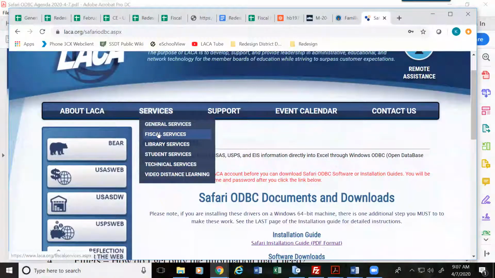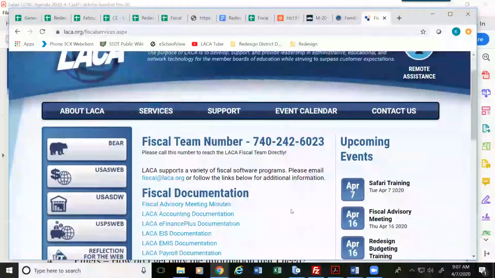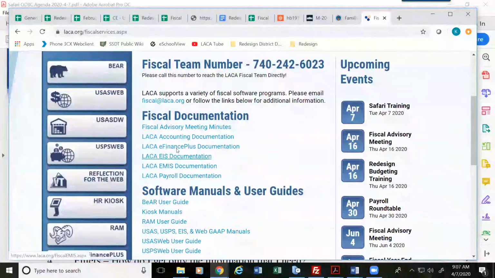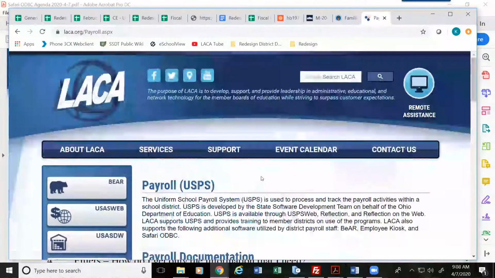So also on the Fiscal Services page of the website, we don't have a link specifically for Safari documentation, but we do have some Safari documentation under the payroll page.